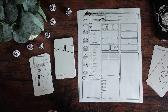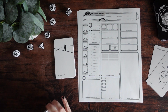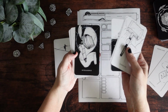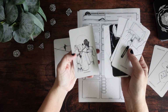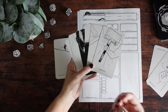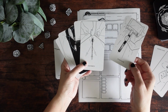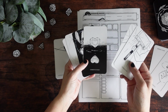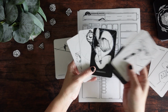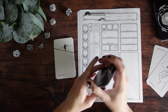So what we're going to do is we're going to look at every character has these 6 main stats that we see here represented in these cards. So that's strength, dexterity, constitution, intelligence, wisdom, and charisma. Now, these are their base skills that help them with whatever their class they've chosen to play. So certain classes, like a barbarian, might have an awful lot of strength. A rogue would be quite dexterous. A fighter might have a lot of constitution, intelligence, wisdom, charisma, all things that spellcasters such as wizards and bards, warlocks might use. So these are kind of like the main skills.